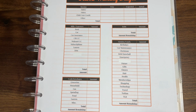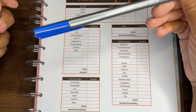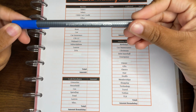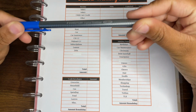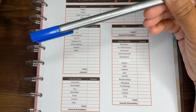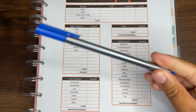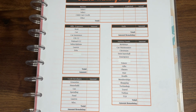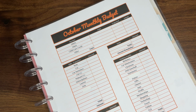I mentioned before that I am a pen, stationery, office supply junkie. If you watch my budgeting community tag video. So the pens that I will be using this month are the Staedtler Tri Plus Fine Liner. I have hundreds of these pens in all different colors and shades, hues, whatever. So I will be using this month. So let's get started. I will be looking at my cheat sheet off to the side, and I will need to tilt this just a little for me to write. So I apologize if that bothers you.